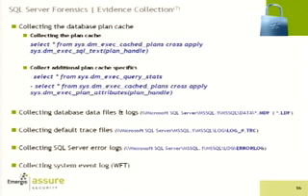Moving along with evidence collection, collecting the database plan cache. The following query, select star from sys.dm_exec_cached_plans and cross-applying the SQL text plan. What this does is it dumps all of the execution plans within the SQL Server plan cache. And what the second part of that query does is it dumps the actual text that was executed that created that plan. So you can look at a hash bucket or a SQL Server plan execution, and you can look at the actual statement that was executed in plain text in English against the SQL Server. So it's highly recommended to include the SQL text within that statement.